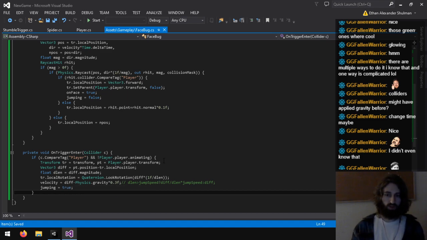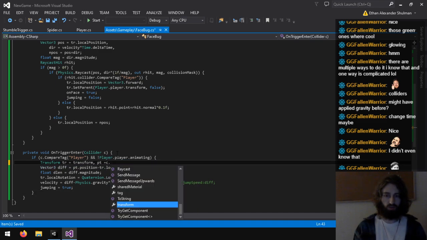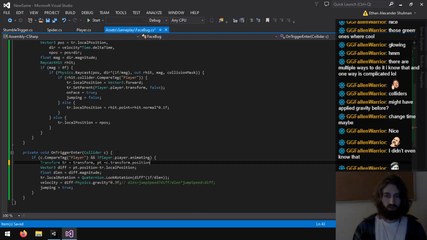I wonder if I set this to go to the player's actual collider position, if this would work way better.